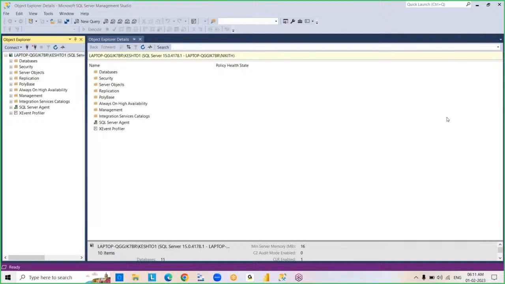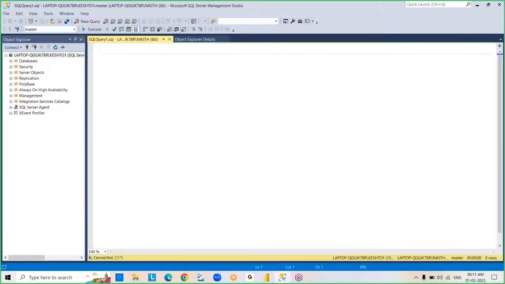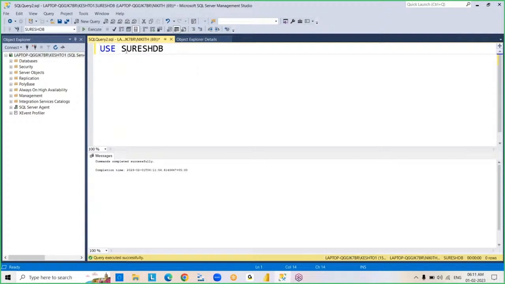This is management studio, and from this only we are going to perform different types of commands. We open a new query window like this. After connecting to the new query, you have to select our database: use database name. My database name is Suresh DB. Execute. For execution, we use this execute button.